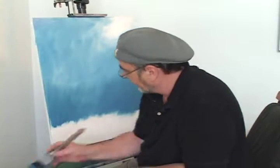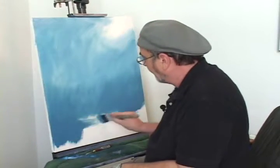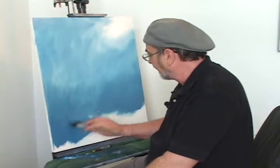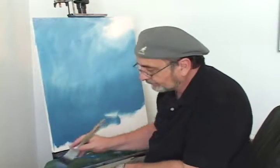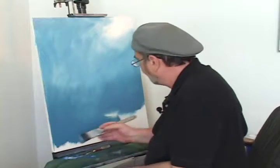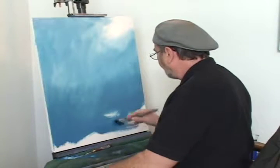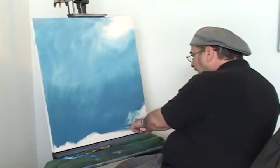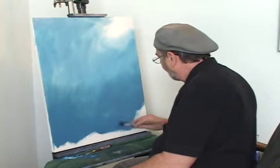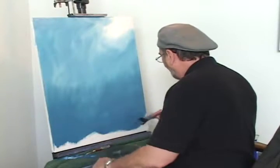Okay, some more Prussian blue down here. Finish it all up. And again, don't get your paint too thick. You want just enough paint that you're covering the canvas, but you don't want to get it too thick. If you get it too thick, that's more that you have to play with, and it's going to take longer for it to dry. Just enough paint to cover it. You want it thicker than this area here, but you don't want real thick paint anywhere.